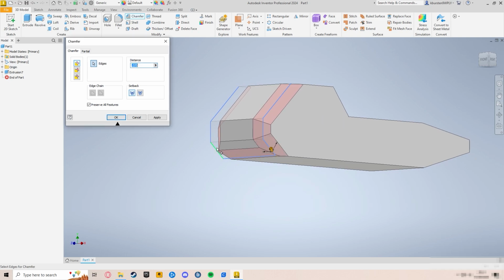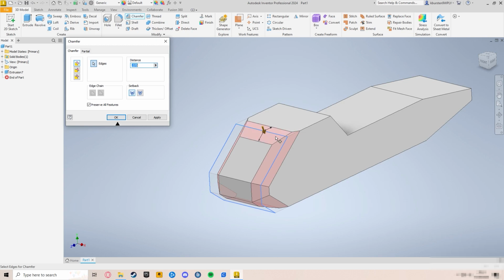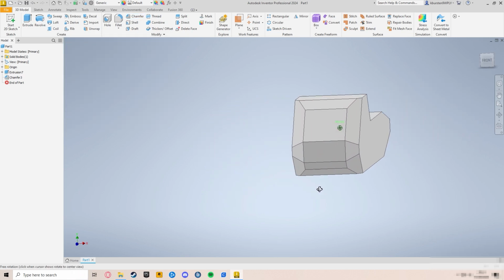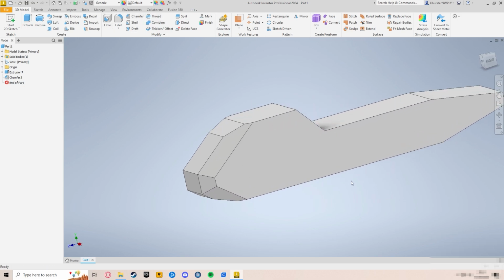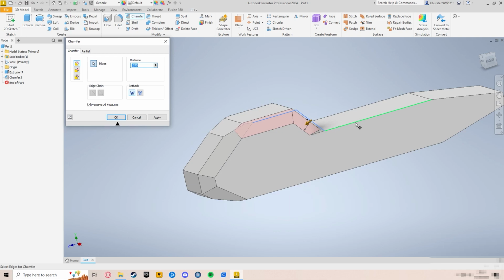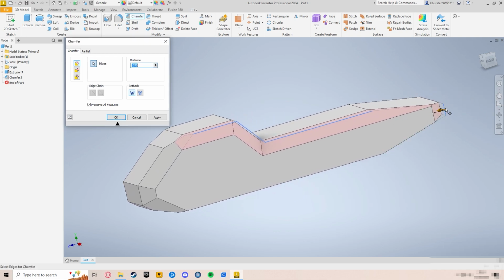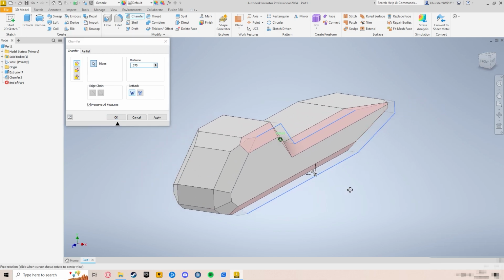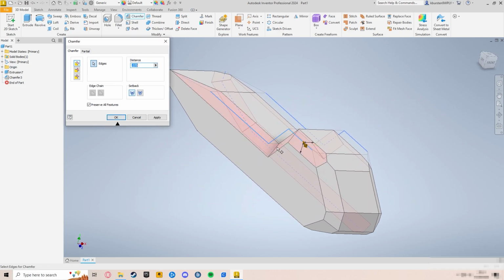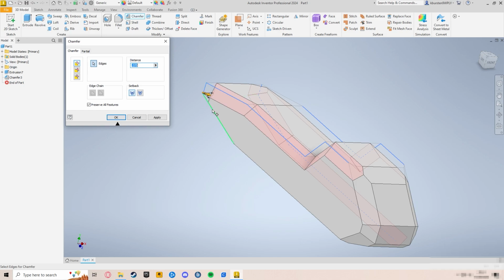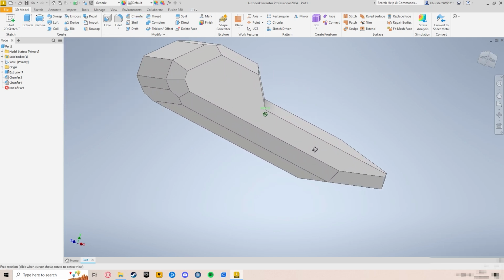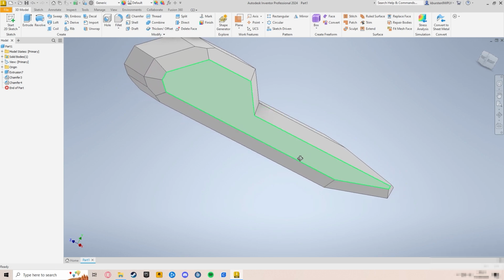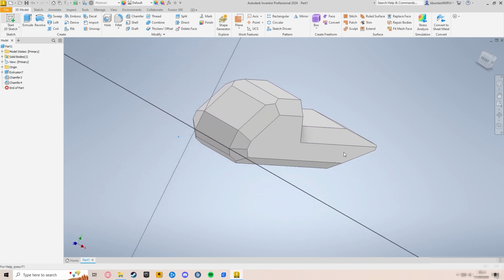Between those two, and I want it on that line as well. And we'll do that top line up there as well, and I'll hit OK on that first chamfer. Then I'm going to start up another chamfer. Well, actually, we'll leave it at that. And then let's just start up another chamfer anyway, and get some of the rest of these lines going here. Just trying to give it a little bit of a more rounded feel. If I really want a rounded feel, I'd do fillet, but I don't like the look of fillet too much, so I'm doing chamfer instead. And I think I'll hit OK. Yeah, I'm pretty happy with this so far. All right, the front of my plane here, I'm going to start another sketch.